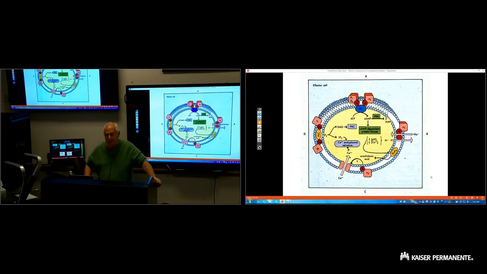What do you give milrinone for? Kick the heart. It's an inotrope, right? But its mechanism is different. It doesn't work on a receptor outside the surface of the cell. The drug has to go inside the cell, attach to phosphodiesterase, block it, and then cyclic AMP is accelerated or stays for a longer period of time. Then the cyclic AMP causes a bunch of changes inside the cell, and they're activated.